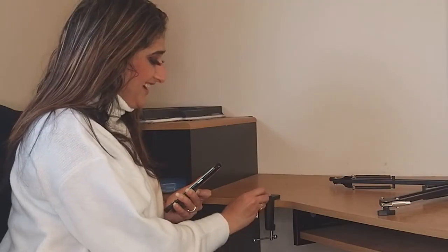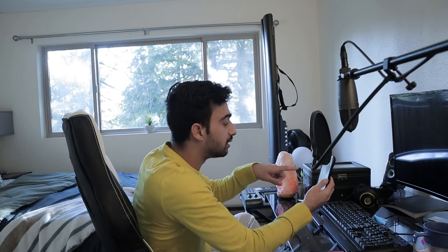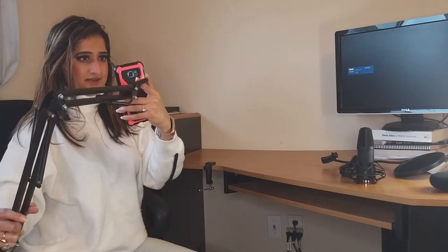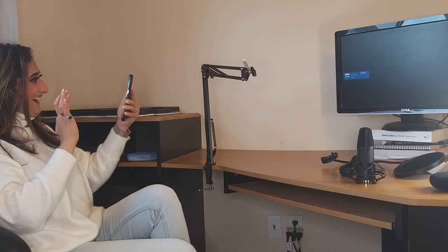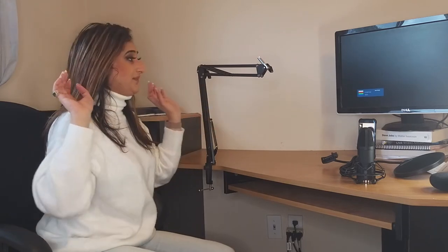Don't unscrew it all the way out — just loosen it a little. Well I unscrewed it all the way out — I cannot follow any instructions. Do you see this little thing coming out? It's supposed to go into the fitting. Awesome, oh my god — I feel like I'm almost done! By the way, he's Little Simpson — he's also an artist, a musician, a singer, writer. He's come on my show before and his albums are coming soon, so check it out.